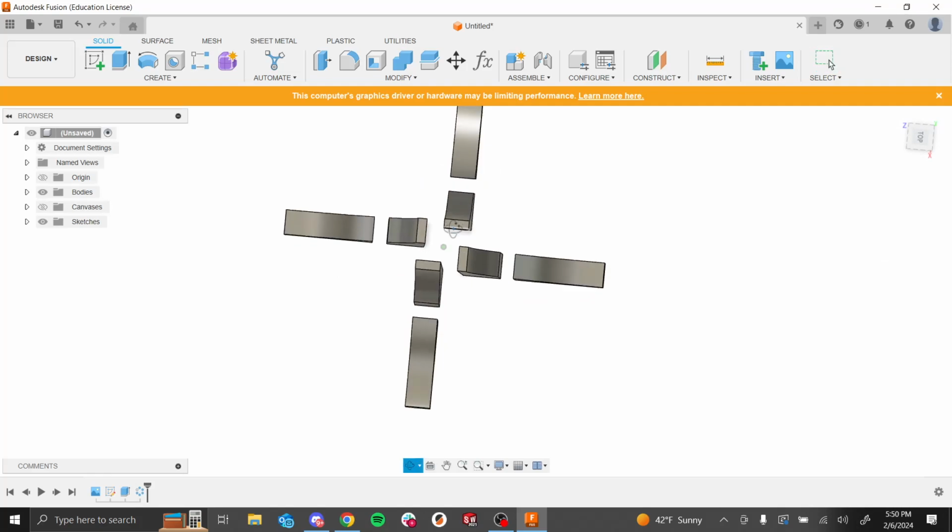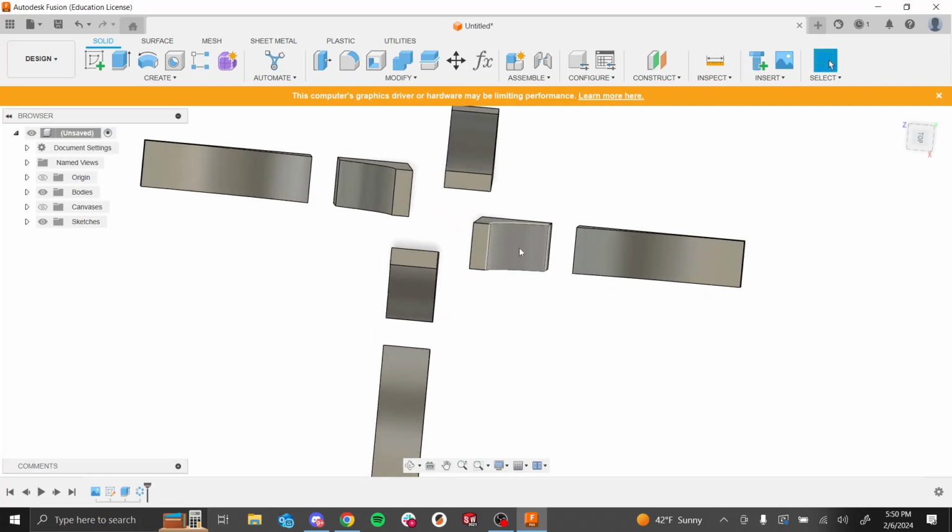But if you look at the top, you can see how it looks kind of funky, right? And it's because of the way we extruded it earlier. So I'm going to go back and fix this now. So if we go back into our timeline, again, Fusion's really cool because you can go back and edit things. So I'm going to go back in the timeline.